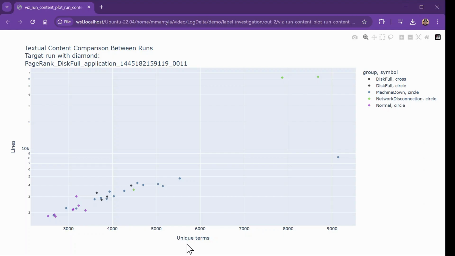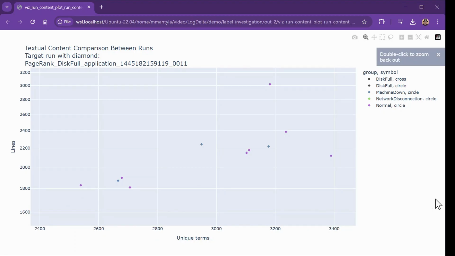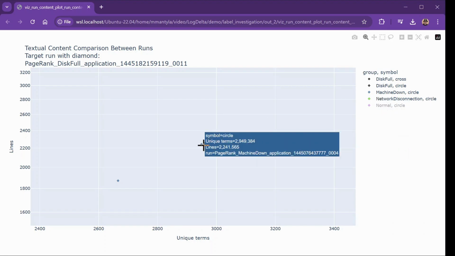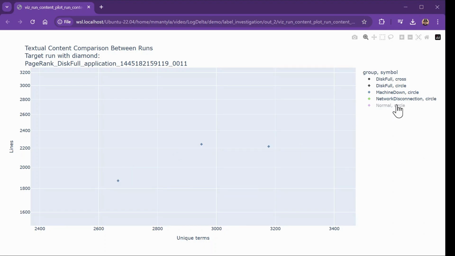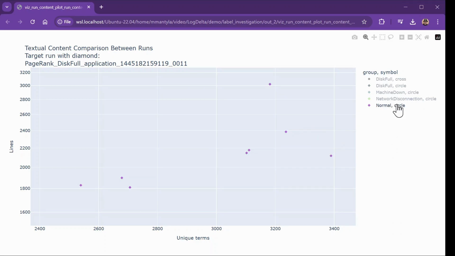Since the y-axis remains the same as in the previous analysis, we can reuse the boundary of 3000 log lines to classify a run as anomalous. On the x-axis, we observe that a reasonable boundary for unique terms could be set at 3400 terms. When we zoom inside the box defined by these boundaries, 3000 log lines and 3400 terms, we find all 8 normal cases and only 3 anomalies. In other words, this approach performs slightly better than the previous one, as it can now correctly classify approximately 86% of anomalies, successfully identifying 18 out of 21.